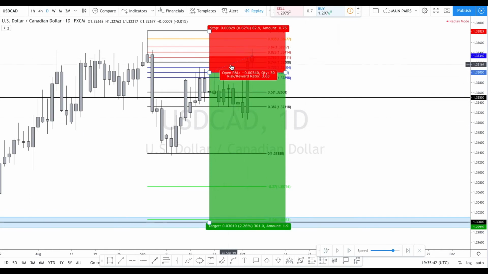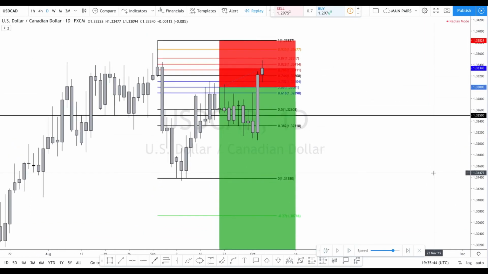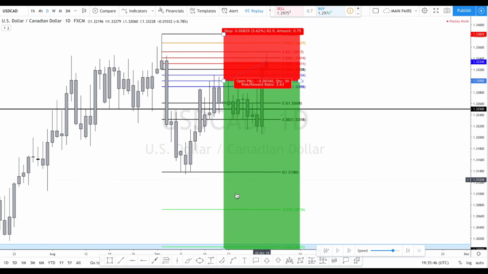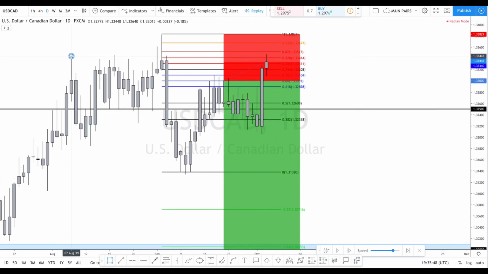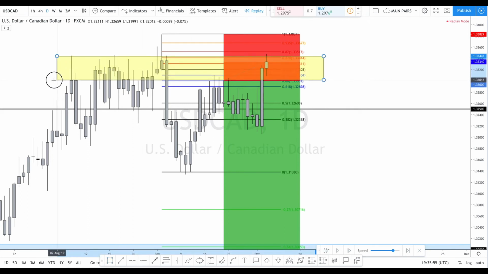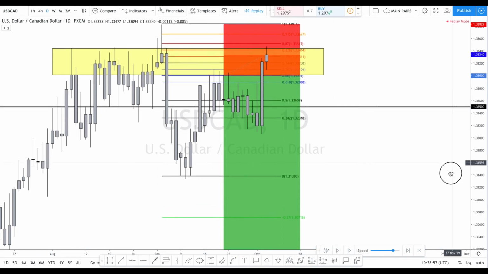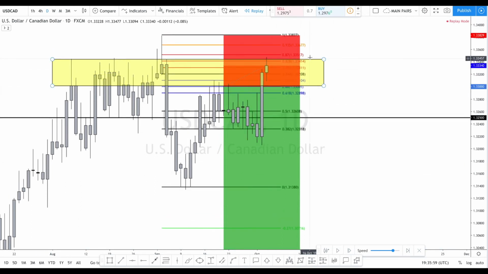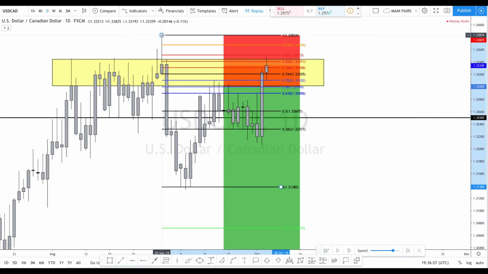We had a first initial rejection, but then what? Price still wants to move higher. This isn't a cause for concern. This isn't a panic. What you need to do is find a higher probability area. In this instance, you can see CAD reverses around 61 to 82.8, which is the highest probability area because we can see multiple rejections. This is a natural part of trading that you need to understand.